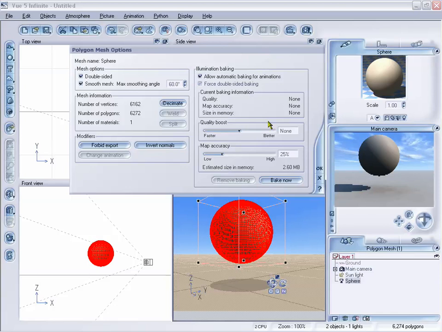And keep in mind, baking is only going to bake this blue tint we've added on here, and this grayish tint that we have for this specific object. It will not calculate the shadow into that, just because with certain animation and lighting effects, you might not want that taken into account. So your shadows will be calculated upon rendering. Baking will just speed up the process a little bit.